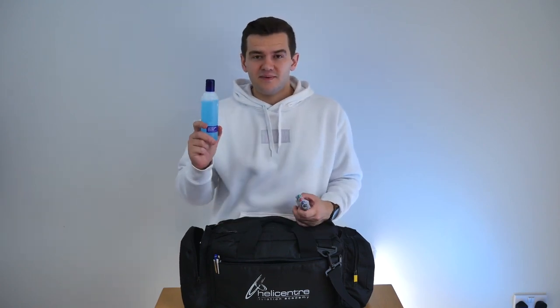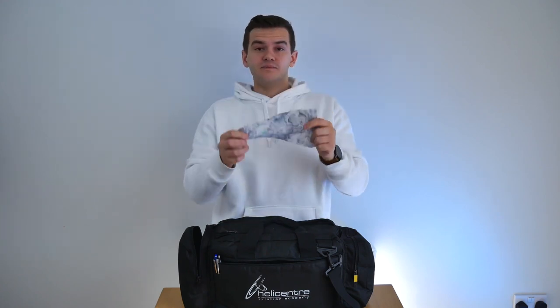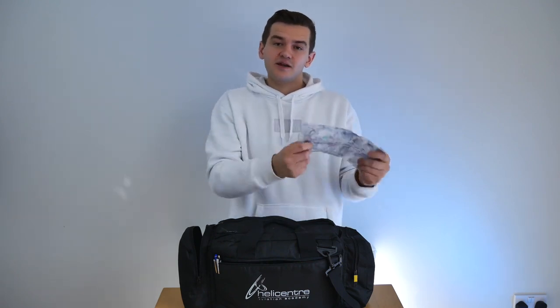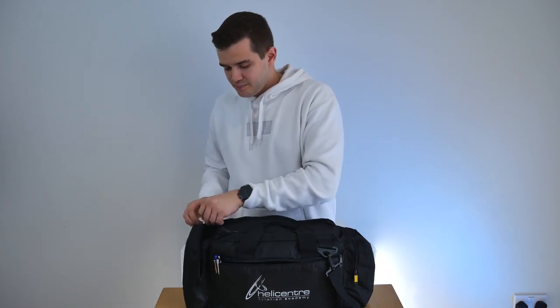You just dab a bit on a cloth and it'll wipe straight off. A quick tip: this is the cheapest one I've found — about £1.75 from the Co-op. Ones on Amazon can go up to about £7, so just go to the Co-op. It'll last you quite a while as long as you're not using it to remove nail polish. To go along with that, a little trick is to use a dried-out Dettol wipe as a long-term wipe. Let it dry over a radiator — it's quite tough and won't break apart like a tissue. It'll last a very long time and is good for getting rid of permanent marker, chinagraph, or whatever you want to wipe off.